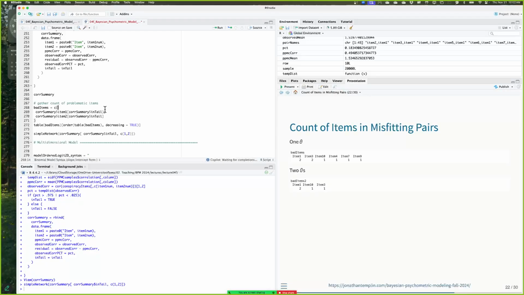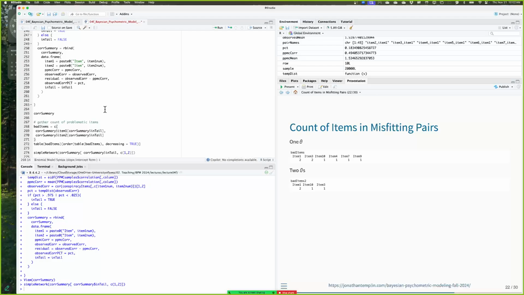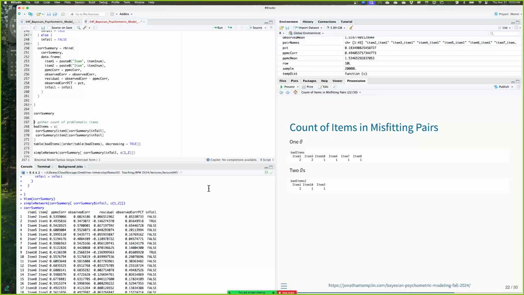So when you have a misfitting pair of items, what does that mean in data? It usually means that something's wrong with our model. Now, it could be our model specification, it could be our Q matrix, right? So when we ran one theta, we have all these model fit values for our bad items, right? We have four pairs that were not quite good. Our core summary had our four values.